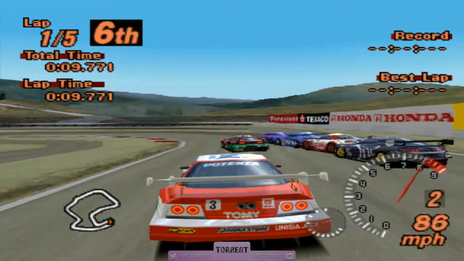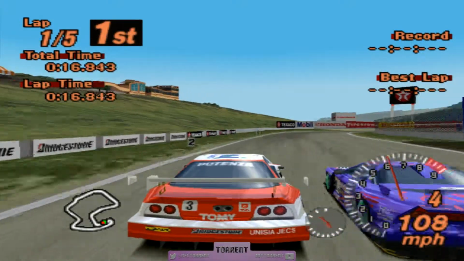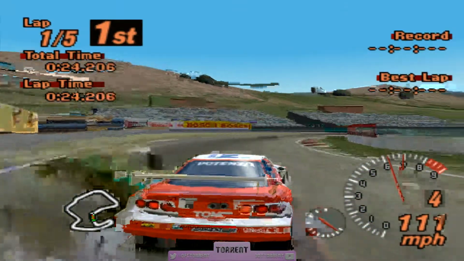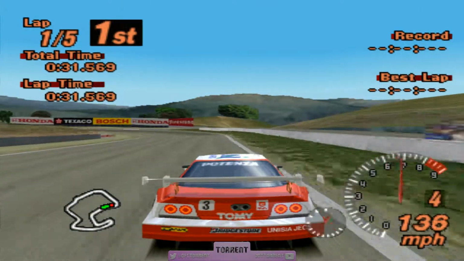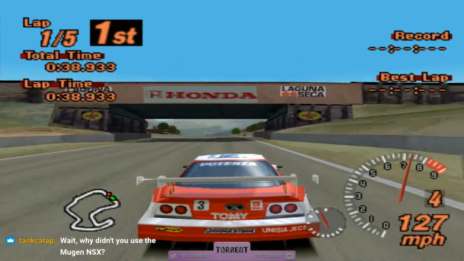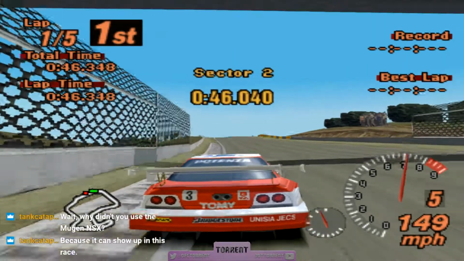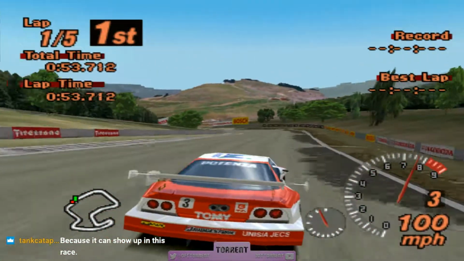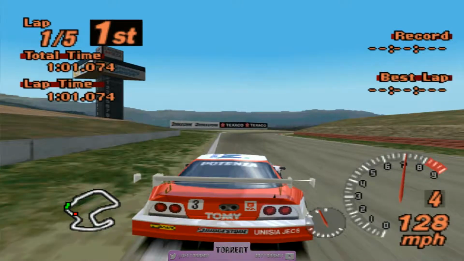This car sponsored by Torrent. Look, there's a Skyline. How solid. There's also a Raybrick NSX. Oh yeah. Wait, why didn't you use the Mugen? Because I already used the Mugen. Can't show up in this race. Yeah, but this is more powerful and actually handles a little bit better. Also, I already used the Castro Mugen. Also, this is a championship race, so no, it won't show up.